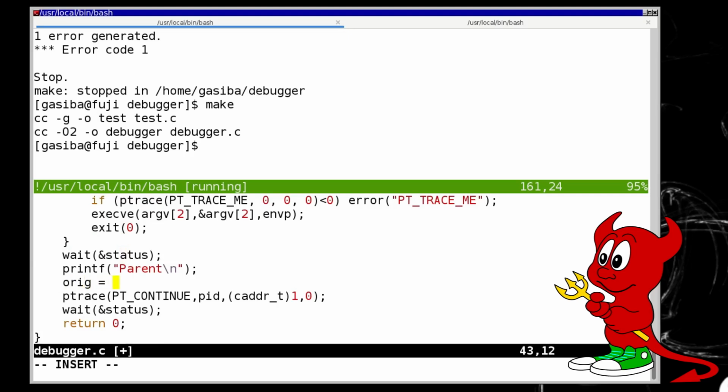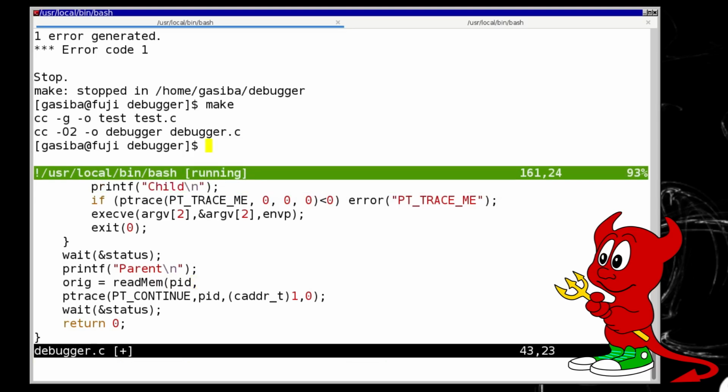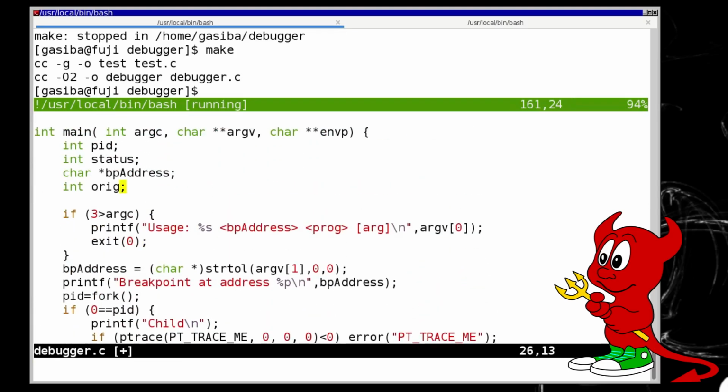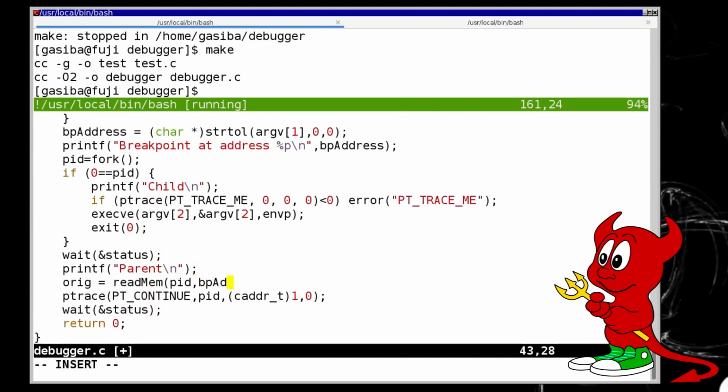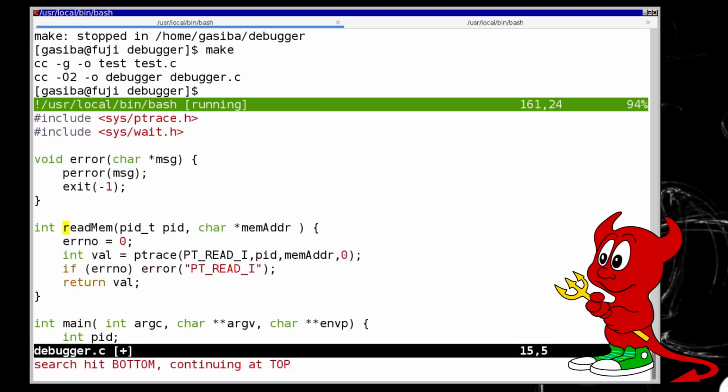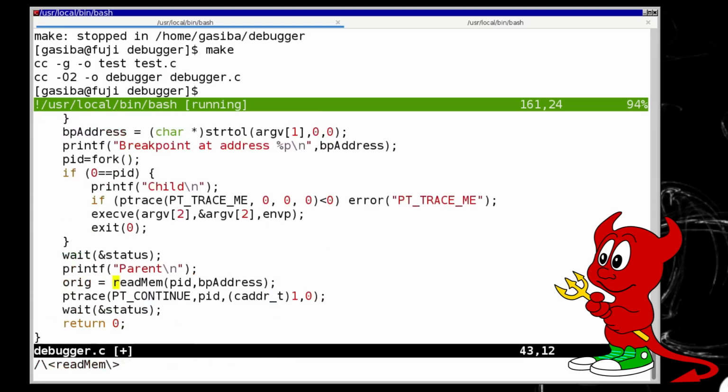Original value is read memory on my PID. Where do I want to read it? I want to read it at my breakpoint address. And I think there are no more parameters. No, there are no more parameters.